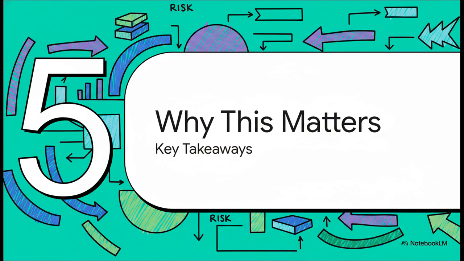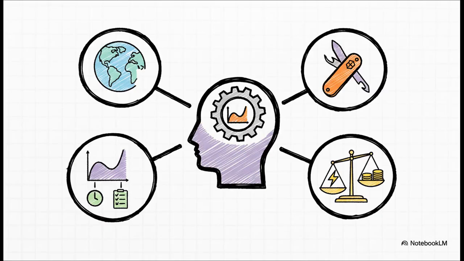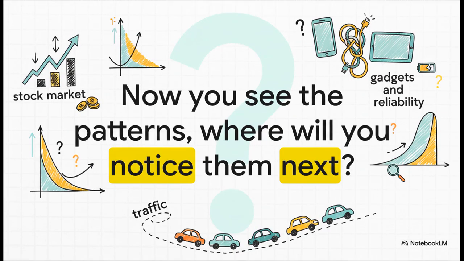All right, let's wrap this up. Why does any of this lopsidedness matter? After all this talk about skewed curves, what's the big takeaway? Okay, here it is. First, the real world is messy and skewed, not neat and symmetrical. Second, the gamma distribution is our flexible, master tool for modeling all that skewness. Third, its special cases, the exponential and chi-square, are like specialists that handle specific jobs. And finally, and this is the most important part, understanding these patterns lets us all make much smarter decisions about risk, resources, and reliability. So I'm going to leave you with a question to think about.